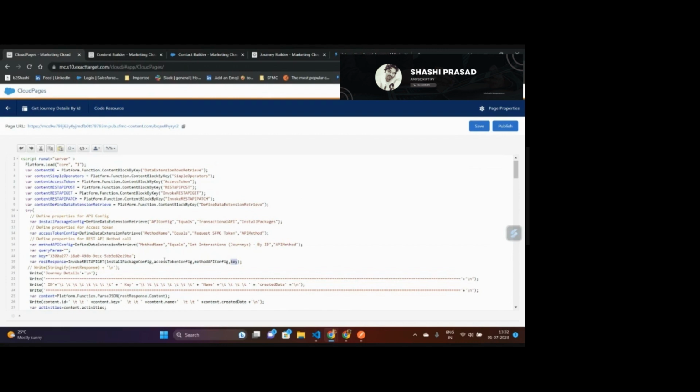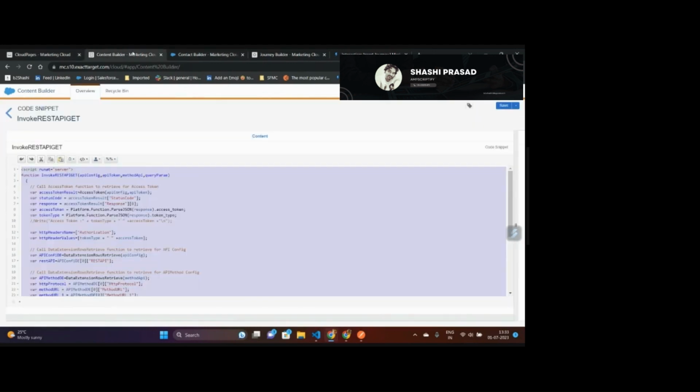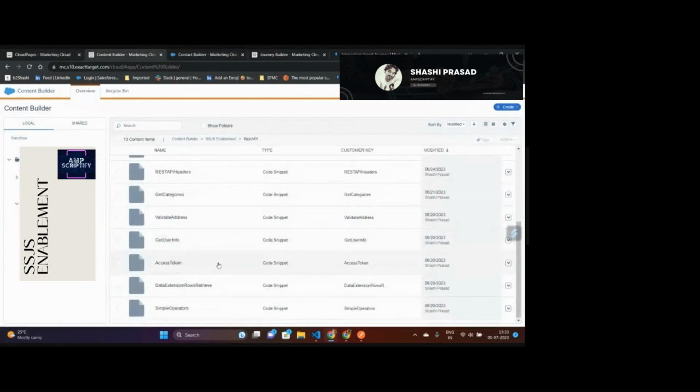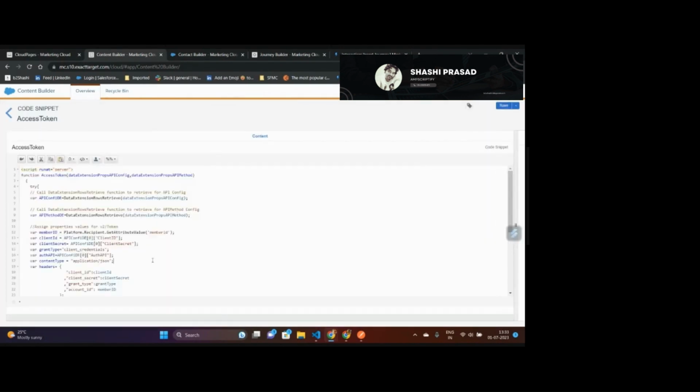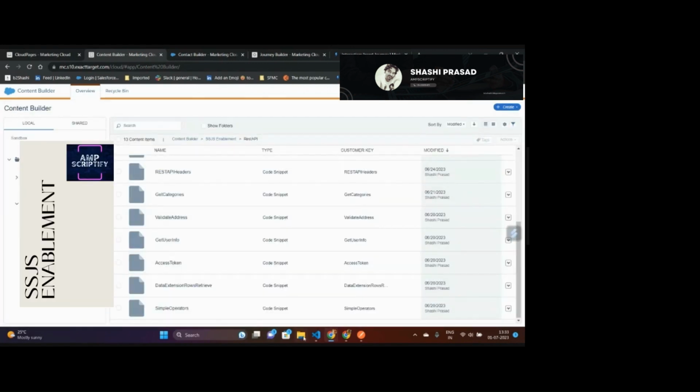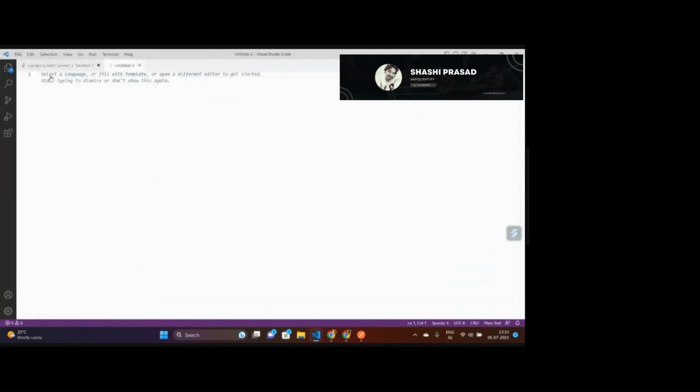It will always go top to bottom, not bottom to top. So here I'm not passing the business unit, but there are certain things which we can do to also pass the business unit. For example, we were trying to fetch the SFMC token also. If you go back and see how we retrieve the token, where is the token? I think that will be the first thing, that access token. Your question was quite valid as well. If you see this access token, you see here.